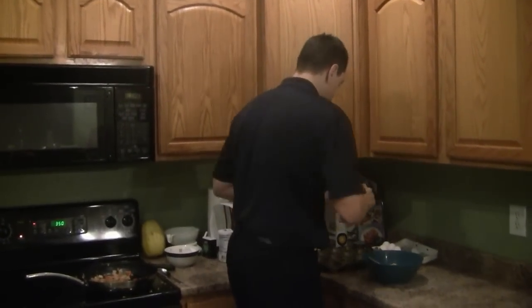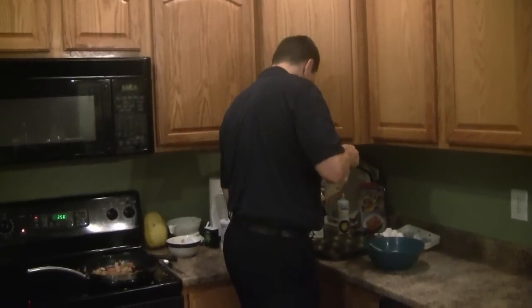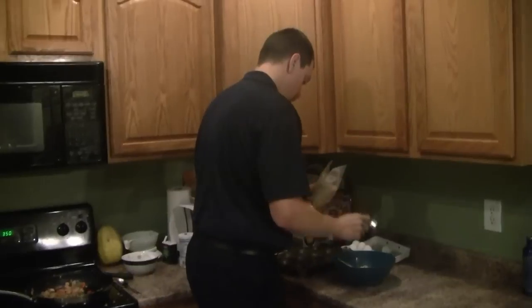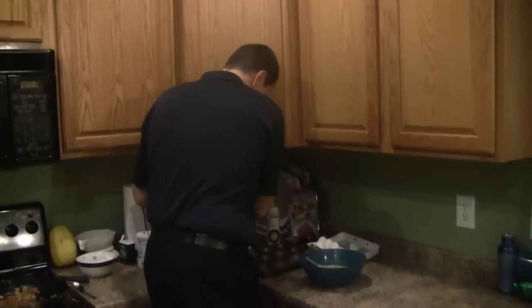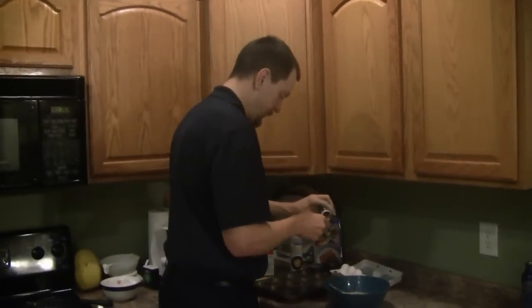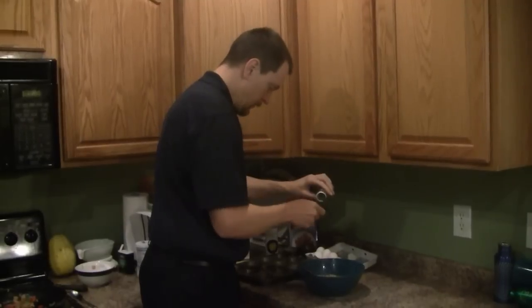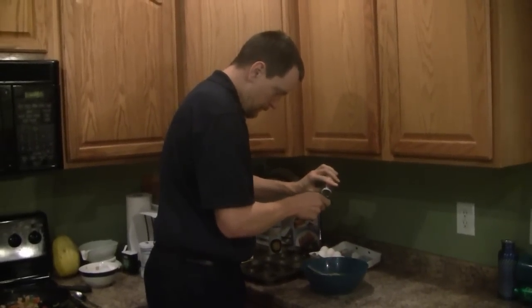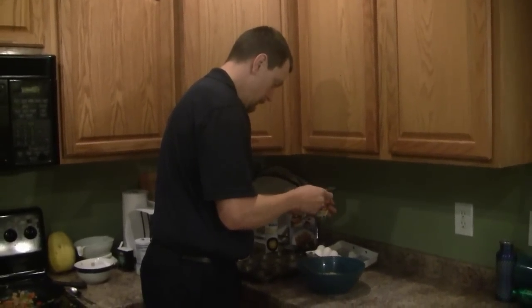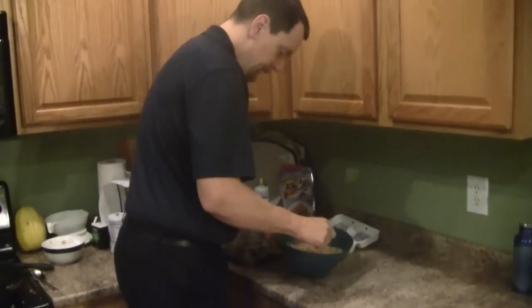And finally, a third of a cup of almond flour. And my last ingredient is 1 teaspoon of parsley flakes, just for color. I'm going to beat this together.